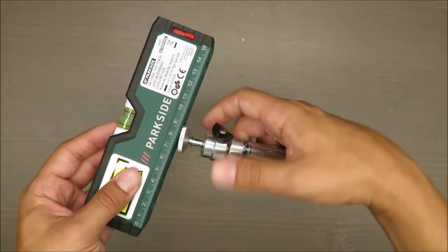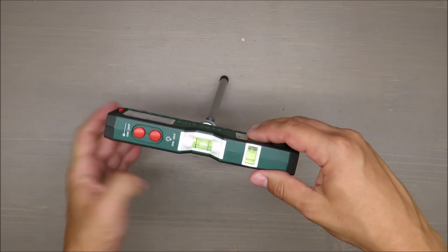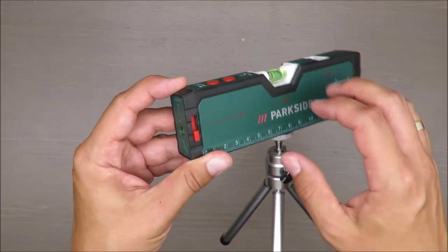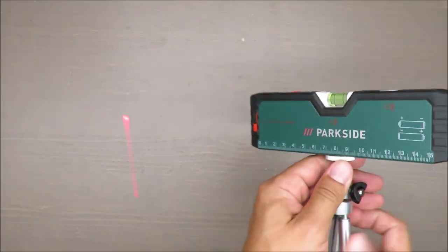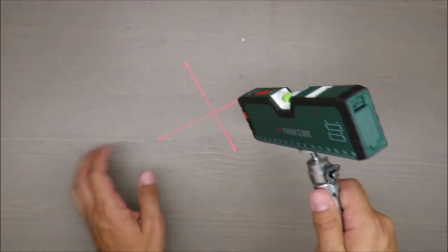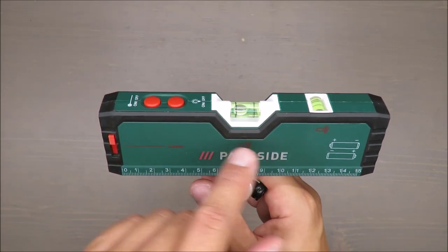This tripod is super easy to install, super easy to adjust. I would say a nice piece of appliance. What I do like is that you can change your laser, and I will turn it on right now. Now it's just a line, and by switching you have a cross section. It's very nice. You can turn it on and off, of course.